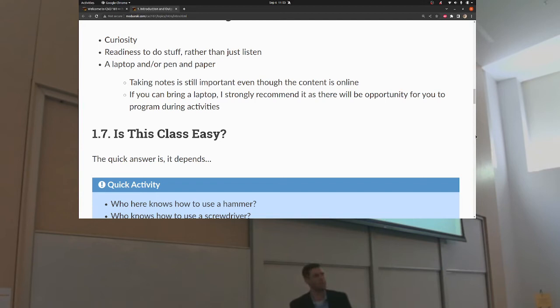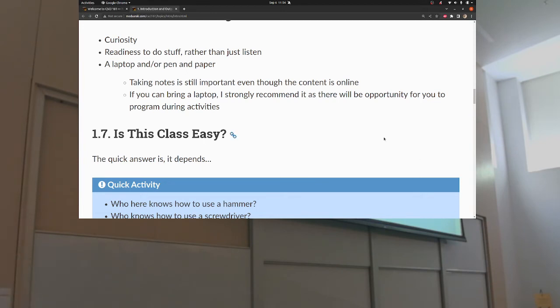But if you show up with pencil and paper or even a laptop, that's great, especially because sometimes some of these activities we do will be programming ones. Like here, whip open Colab and make this program. Try to get this working or something. No, you don't have to come with a laptop. You can work with someone next to you, or you can do it pencil and paper. Some of the most important computer science that comes out is all done pencil and paper. You don't even touch the computer. But if you do have a laptop and you bring it, you can gain a bit extra by doing the activities as we go.